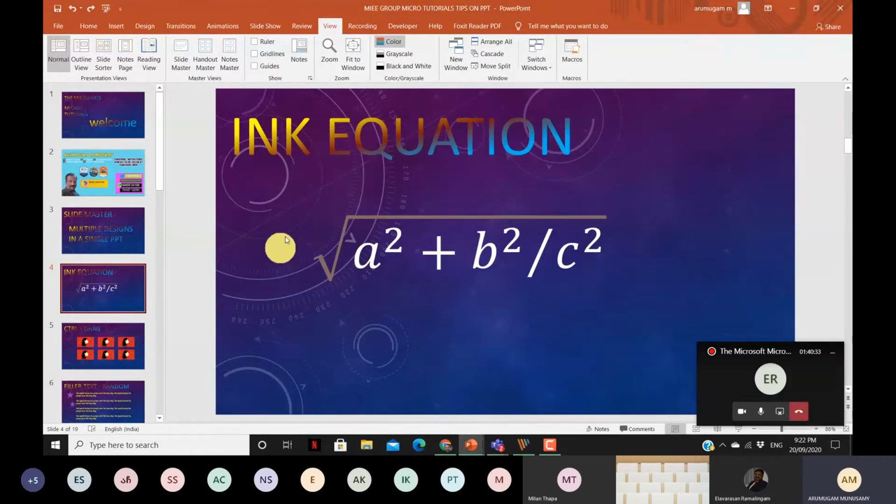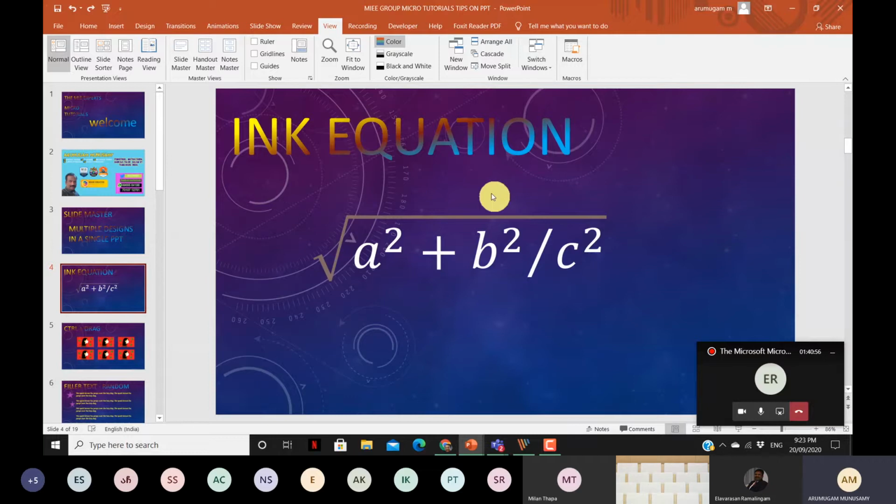Handwritten writing can be converted into an equation, using a digital pen. Am I right, sir? We can use a digital pen. Yes, sir. A digital pen is used to create inking equations.